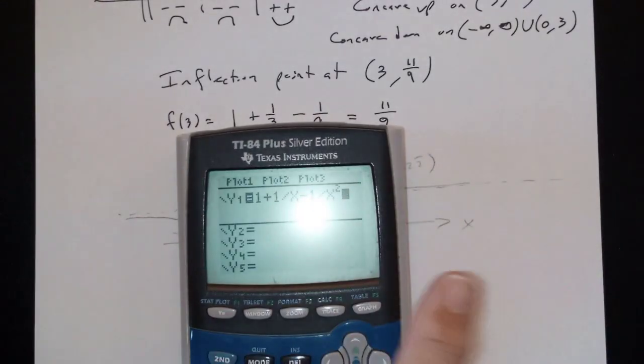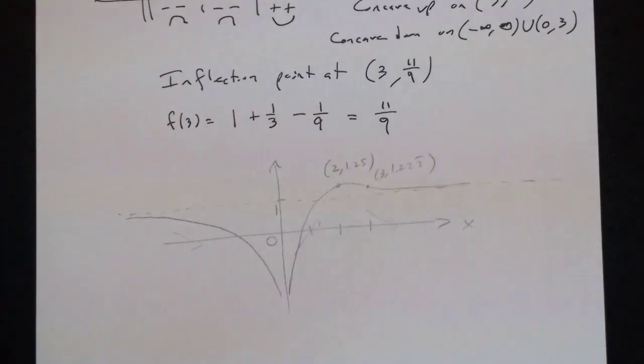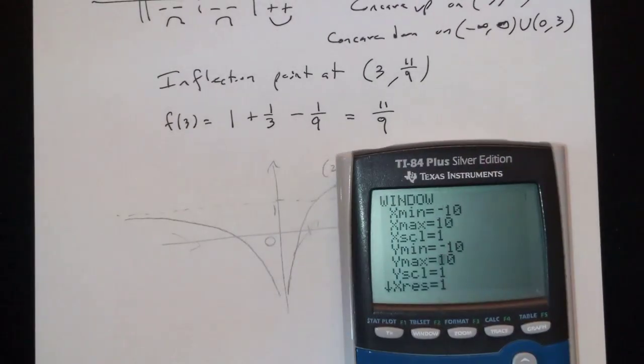Before I hit graph, what window should I look at to see all this important stuff? I really don't need a big Y window, do I? I don't need to go much above 1. So let's only go up to, say, 2. I don't really need to keep going down forever. I probably don't need to go much below, say, -4 or so, just to make sure I'm going down in the middle there. Out to the side, well, all the interesting stuff is happening between like nothing bigger than 3 or 4. Let's go out to 5 in each direction, just so we can put the neat stuff in one spot.